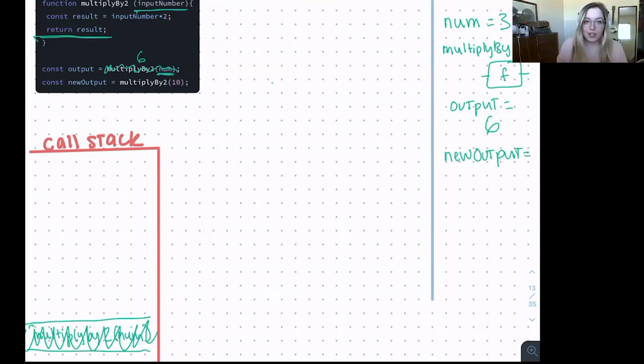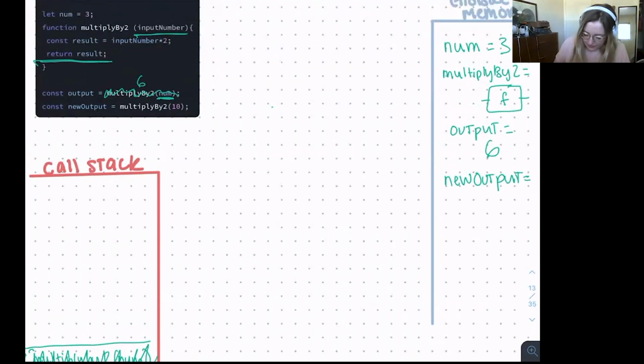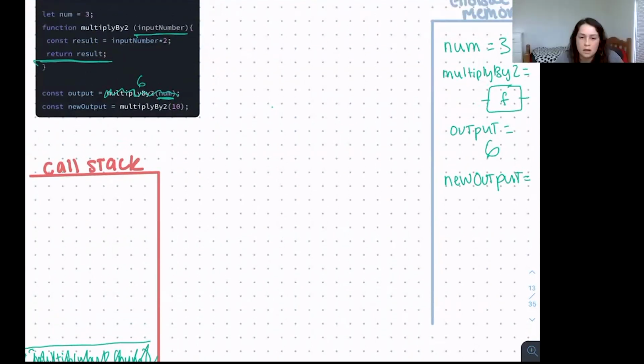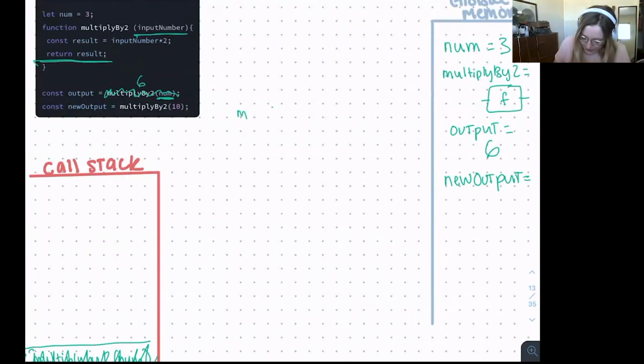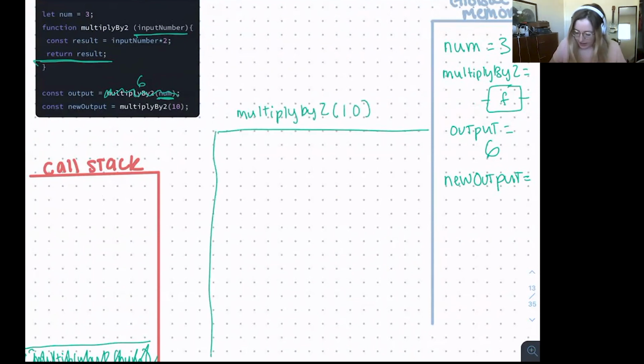Totally. And if we're calling a function, what do we need? An execution context? Absolutely. So we need multiply by 2 with an argument of 10. We're going to create a new execution context.